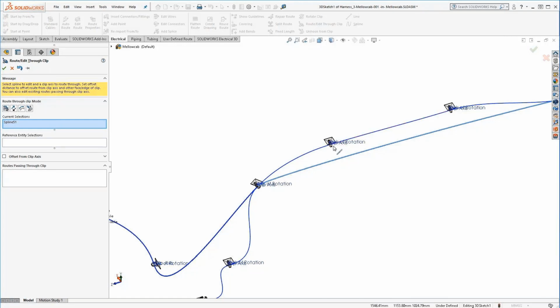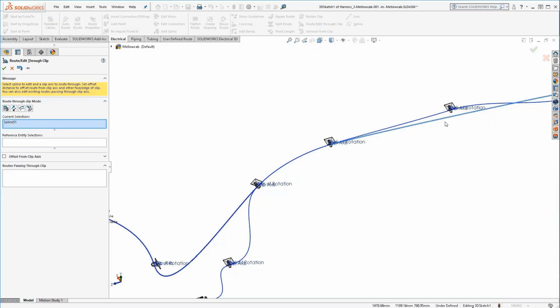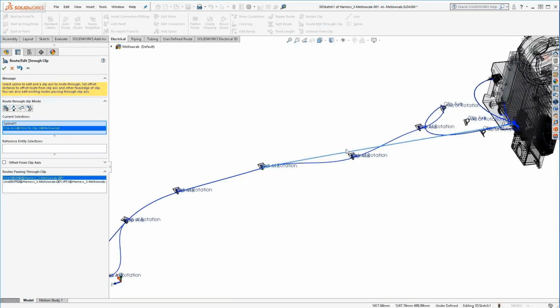Okay, but that's perfectly right. That means that these two branches are merging at that specific point, and that has an effect on the harness later. You may decide to keep those two branches separated all the way through the vehicle.